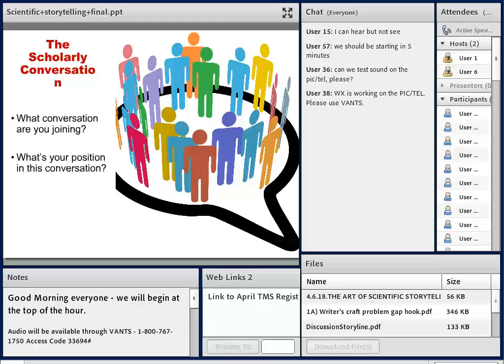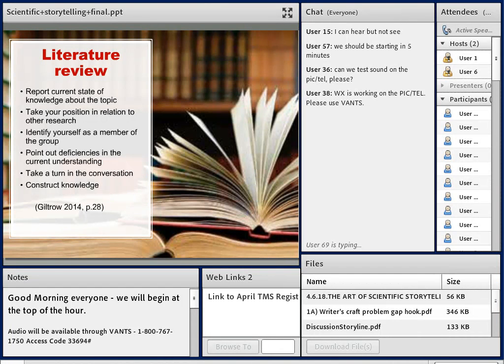So the next thing is just introducing you to this concept of a scholarly conversation, and the reason I picked this cartoon is it's like a party. You're going in, and let's say there are people who know each other. They're all engaged in a wonderful, lively conversation, and you're the outsider. And you're now saying, I want to join the conversation. So similarly, the scholarly conversation: there's a group of people who've already contributed to the conversation, and you're the outsider jumping in, and you're now saying, I'm bringing something of value to this conversation, and I belong here. So that's the point about the scholarly conversation.